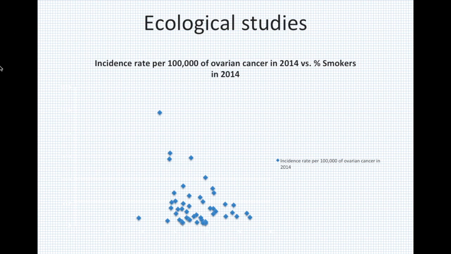So this scatter plot is an interesting one because it actually shows a negative association between smoking and ovarian cancer. So it would appear that there is a protective effect on ovarian cancer for smokers. However, I put together this scatter plot myself from some data in a database and I made a mistake. I included men in the smoking data. However, obviously men would not be included in the ovarian cancer data.